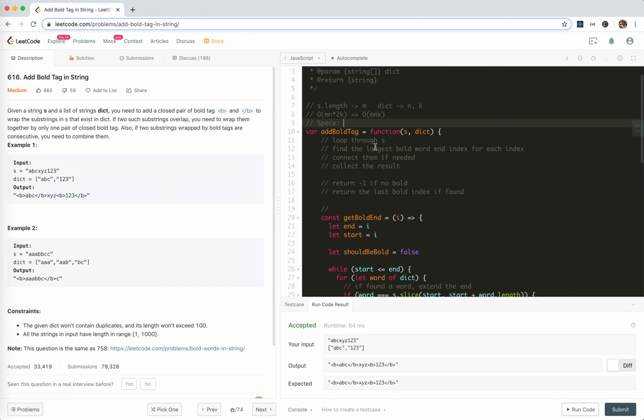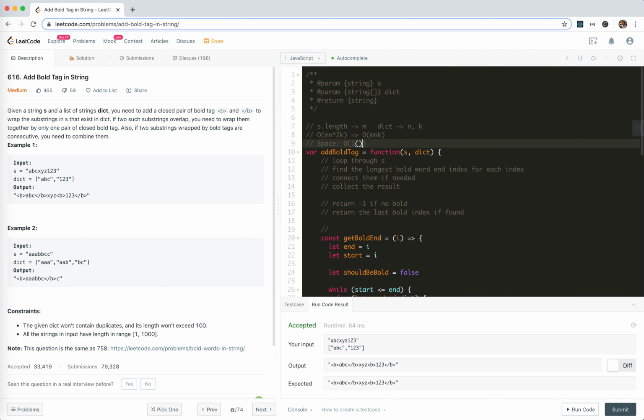Yeah, so it's constant. Am I right? N words, just K. So each comparison actually will be for N words and K. Yeah. Okay, so that's all for this problem.